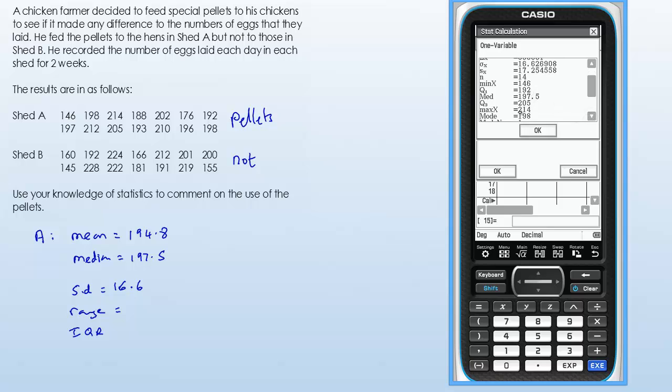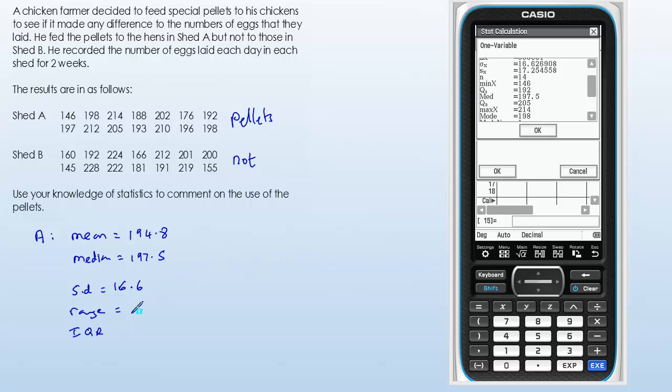I'm going to need max and min. So 214 take away 146. We'll do that calculation in a moment. And the interquartile range would be Q3, which is 205, take away Q1, which is 192. And we'll work that out in a moment as well.